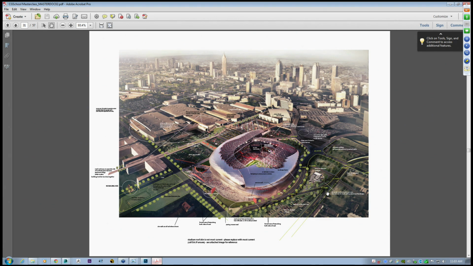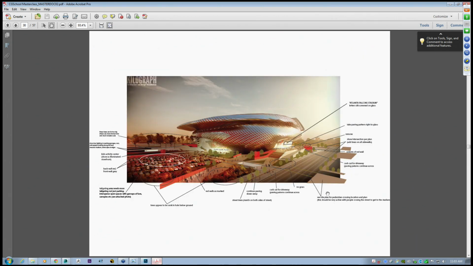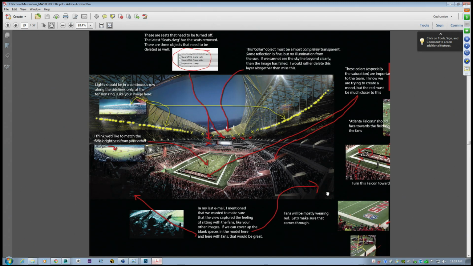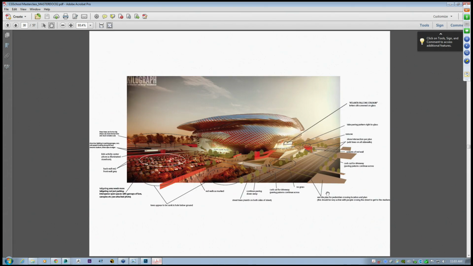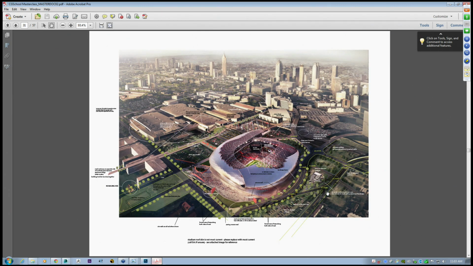And as you can see, the vegetation was evolving. So rendering the trees separately allowed us a lot of flexibility. We could get in post-production and replace that tree layer with the accurate landscape plan. So once we pick up these changes, so changes to the identity, geometry changes, any changes to the building, at this point we actually received a whole new building model. And so we updated the entire model. And then we proceeded to send out our final renders.